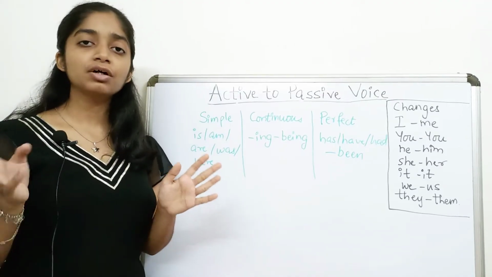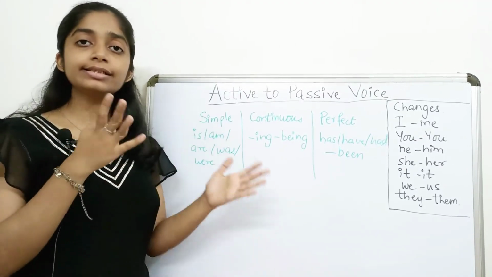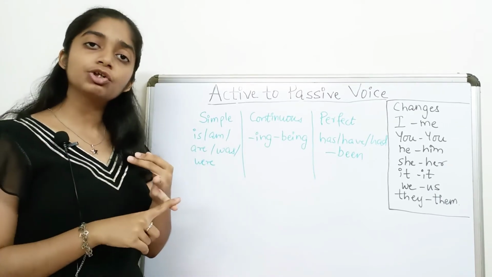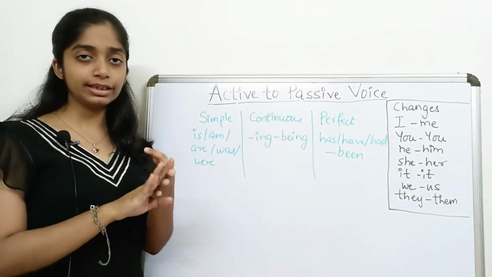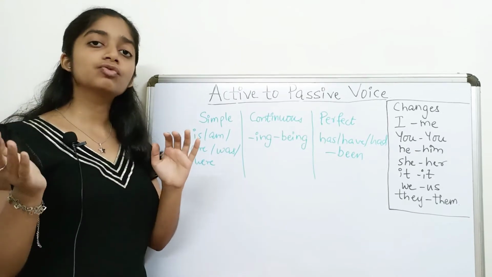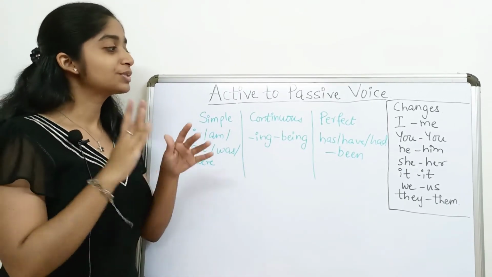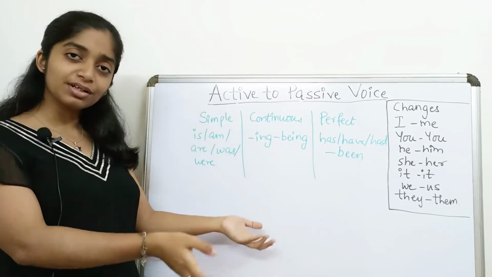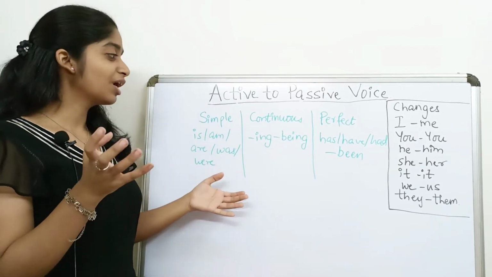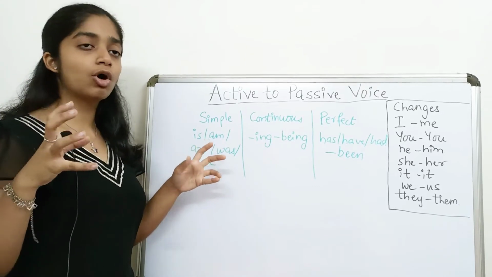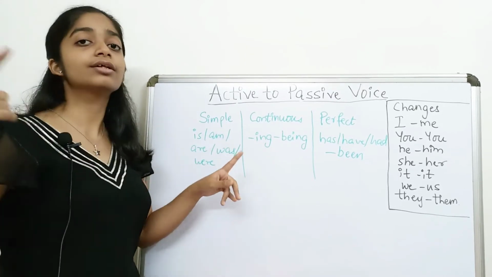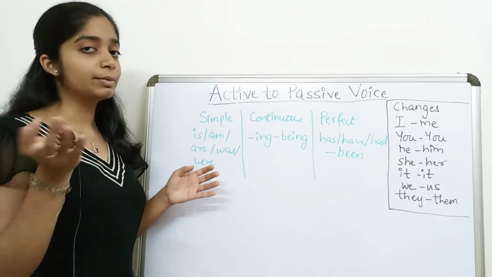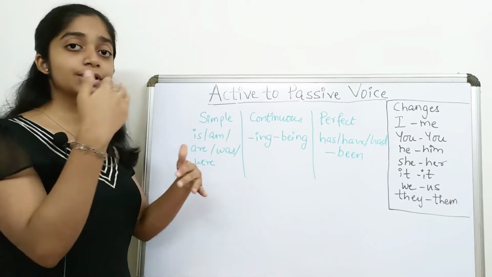Now that we have covered 3 present tense sentences, which is simple present tense, present continuous, and present perfect tense. These are the 3 tenses which we have covered. So let us look at a trick, or you may say a table, which will give you an idea on how to solve all these sentences in other tenses as well. Okay, it may be past or future tense, the types.